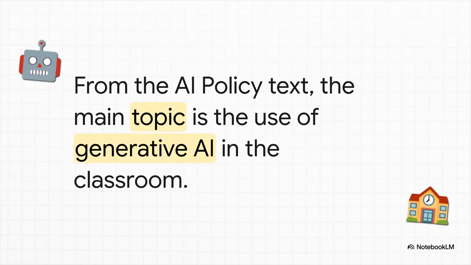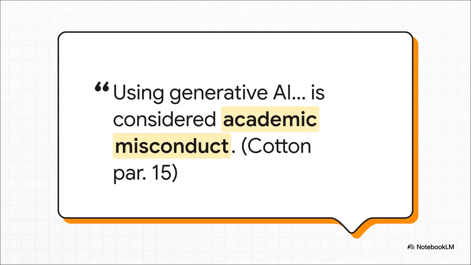Let's walk through an example together, using a text about classroom policies. After a quick read of that section, it's pretty clear what the central topic is: the use of generative AI in class. Okay, that's our starting point. So with generative AI as our topic, we start looking for those key details. And boom, this quote is a perfect one. It's a direct, really powerful statement that pretty much forms the core of the whole policy.